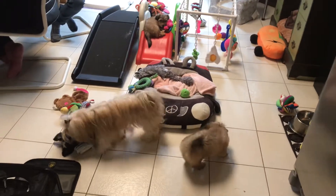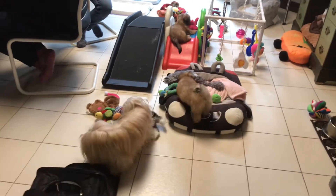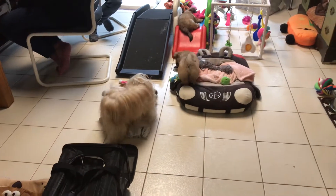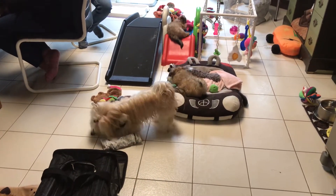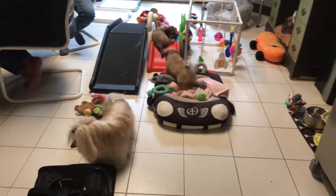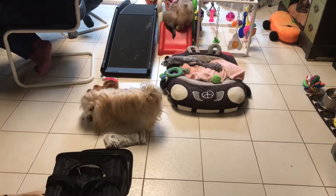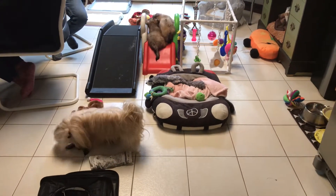We've begun the process — they're pretty good at using the pads, and of course they'll go inside if they're inside. In your case, for now, when they can go outside and hold it to get outside, that's the goal. But it's not a bad thing that they can use the pads. Our show dogs their whole life can use a pad, especially if it's raining and miserable outside — I don't care if they don't go out, they'll use the pad.